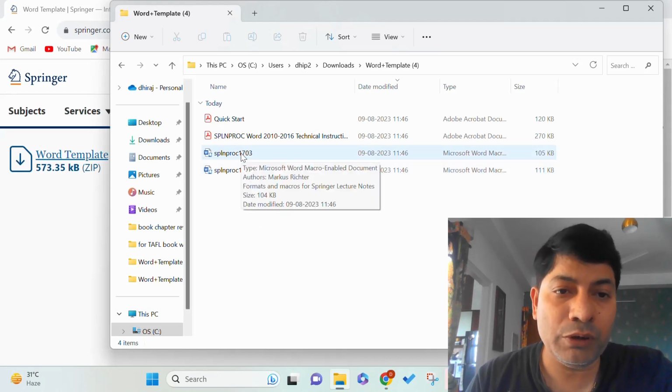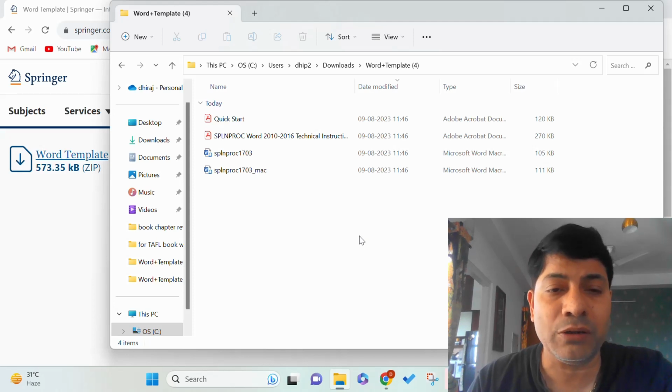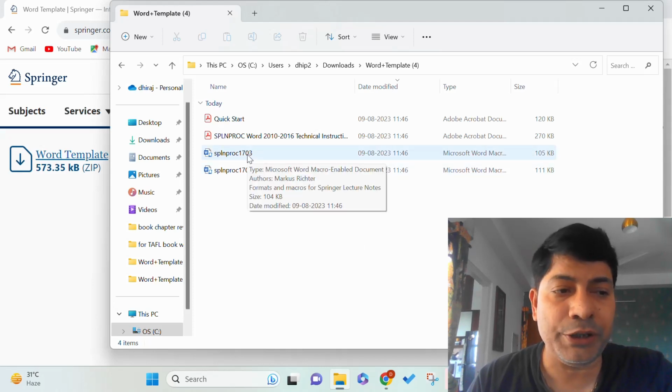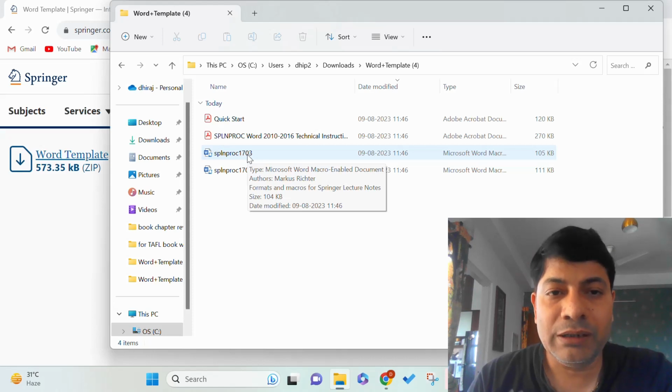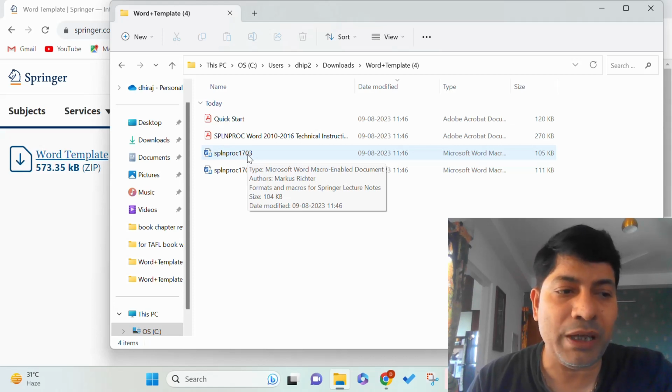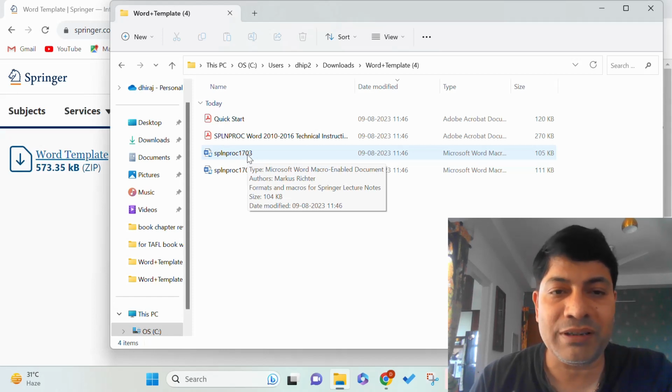Before using this file, note that this Word file supports some kinds of macros. Normally macros are a little bit harmful, so MS Word roughly blocks these kinds of macros whenever you try to open them in MS Word, PPT or MS Excel. This is our Word file, and it comes from Springer with macros enabled. They have set the macros just to make everything follow a proper format, so they are supporting some kind of macros in their file.